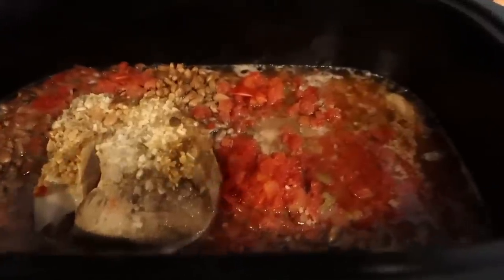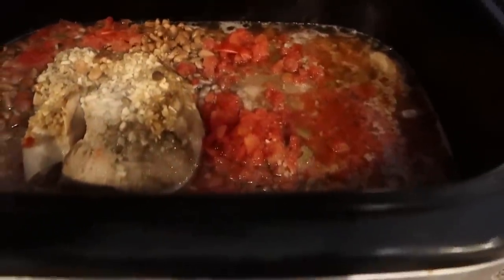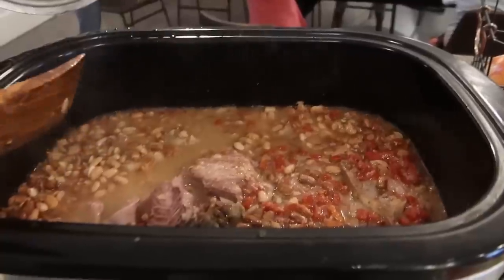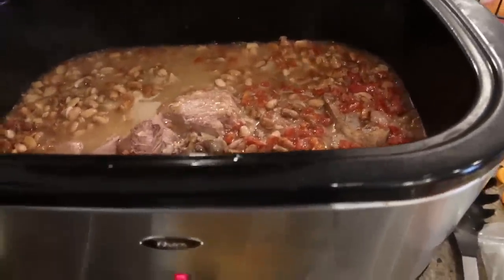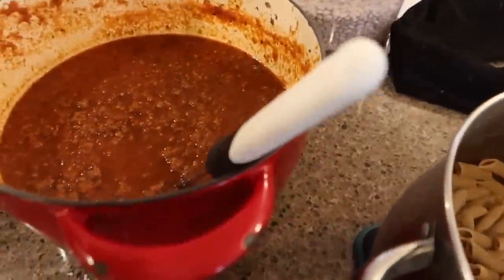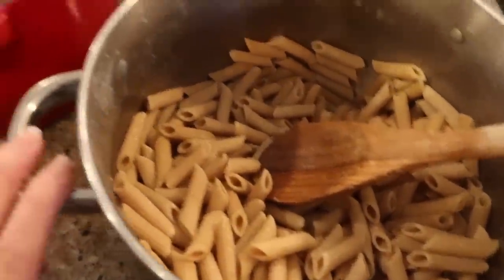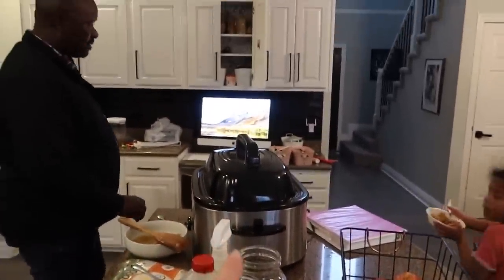Okay, about 8 hours later, Judah was around the house, so he added some more water for me. I'm going to stir this together, break up the pork roast. It wasn't very soft, didn't break up very well. I'm not sure if it's a pork shoulder or if it needs more time. So I turned it up a little and we ended up just making spaghetti out of home canned spaghetti sauce. So it came together really fast. Already had some ground beef thawed and kids are already sitting down to eat. Here's some noodles. So we're going with the backup dinner, but we'll still eat that. Just cooking it a little longer.